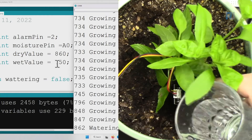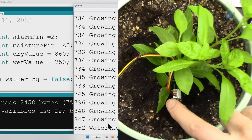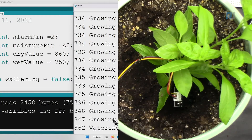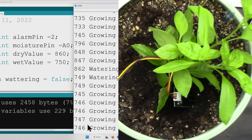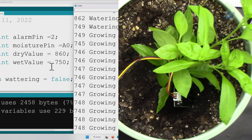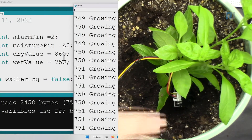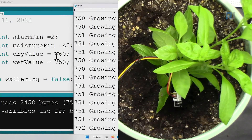To speed up the demo, I'm dropping some water. Now we have 745, which is below 750, and the pump has stopped. Even if the number goes slightly high, the pump will not turn on because it only activates when the value goes above 860. You can see 750, 751 — the pump is not working. It has to reach 860 because we don't want the pump turning on and off every time the number changes slightly.